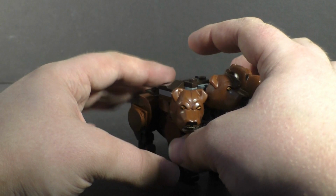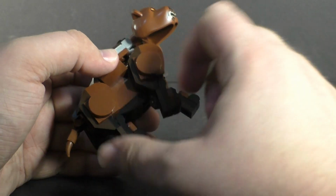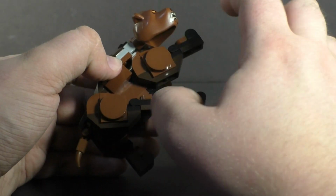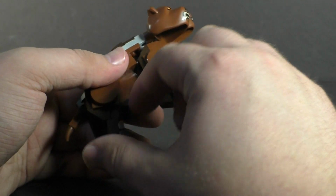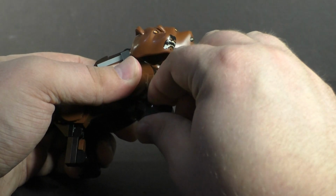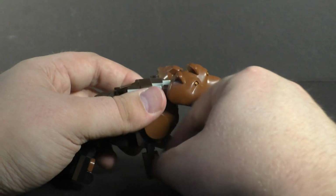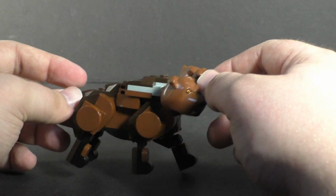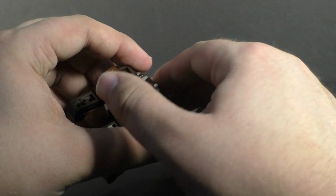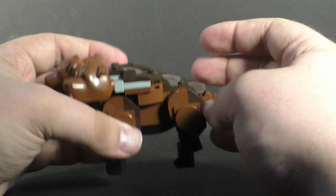You do have some articulation with this thing as well. All 4 legs can move forward and back to a certain extent, and all 4 legs have a hinge plate here where you can move it. It doesn't always pose right, but you can get into walking poses, which is really nice. The tail back here, you can move it up and down if you want.